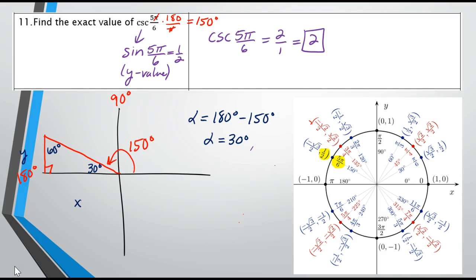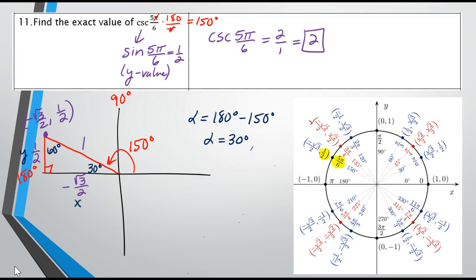And this is the part you should hopefully have memorized. The radius, or the hypotenuse of your triangle, will always be 1. Across from the 30-degree angle will always be 1/2, and across from the 60-degree angle is always the square root of 3 over 2. Because we're in quadrant 2, we'd have to go left to get to our point. So our x value is actually going to be negative square root of 3 over 2, and then our y value would still be positive because to get to the point we would go up.